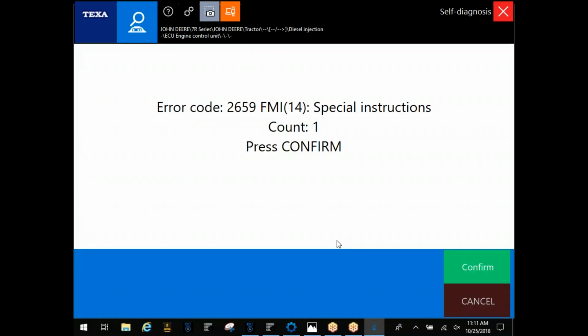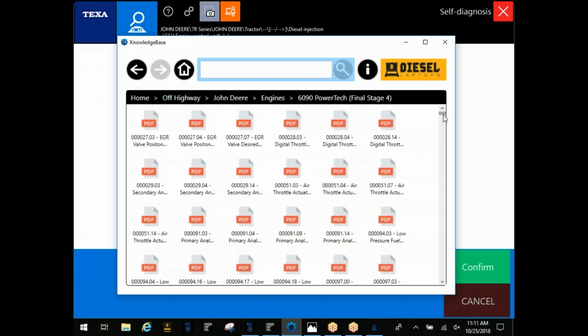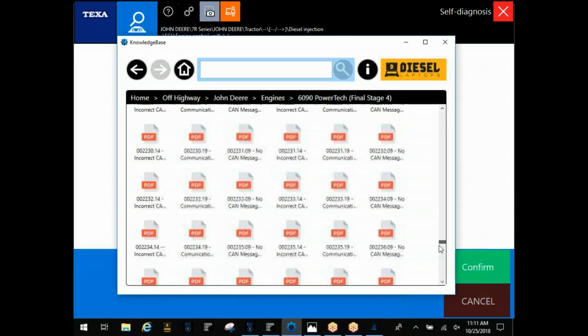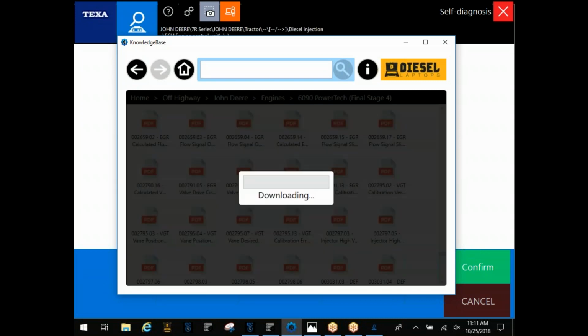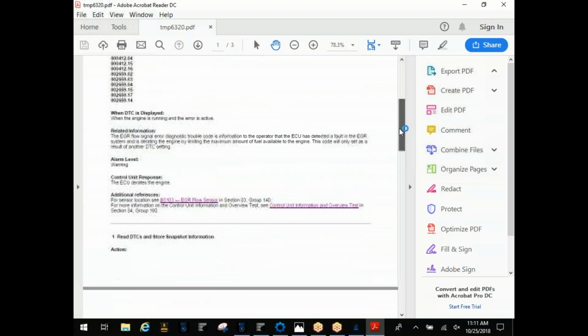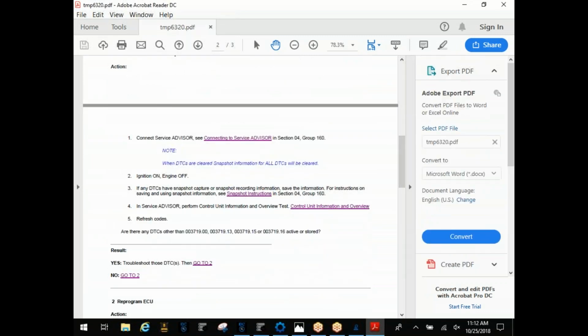Go back to this fault, 265914. All right, we'll let this load up here, and scroll down until we find the code. Okay. As you can see, this loads a little faster than for you guys that have the older version, where it's all about PDF. And this will walk you through and give you some steps to go through and check.